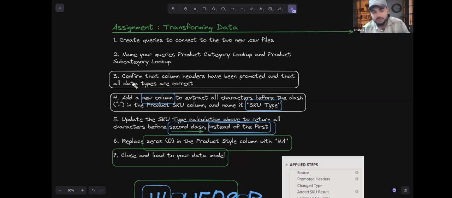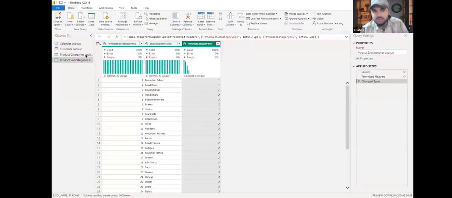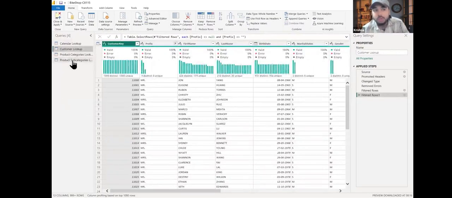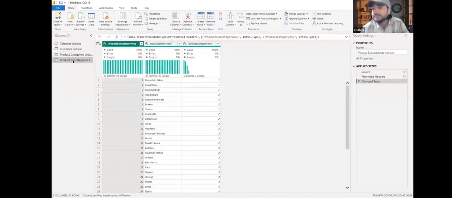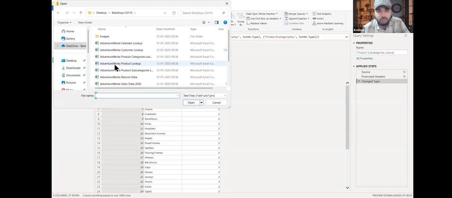If you go through all your tables, there is no product SKU present. Where is the product SKU present? It's present in the product lookup table. I already know the dataset, so I know you need to load this table for solving question number 4. You need to load the product lookup table, which is this one. Open it up.